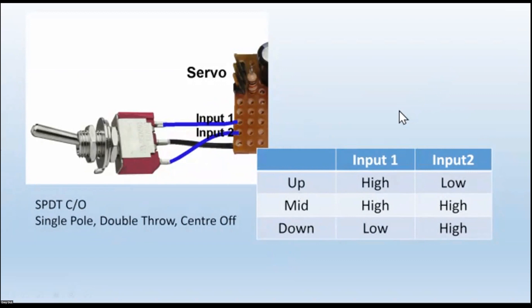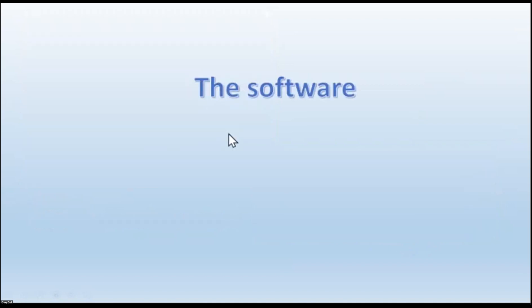That's just shown as a table. If the switch is in the up position, one is high and one is low. If it's in the middle position, then of course both are high from the pull-ups. In the other position, it's low and high. So we can now change the code to know what's coming in on those two input wires here, and then set the servo accordingly. So it's not really a hardware issue. We're just changing the switch from a single pole to a changeover, centre off. And the board and the PCB remain exactly the same. So it's the software we need to change.